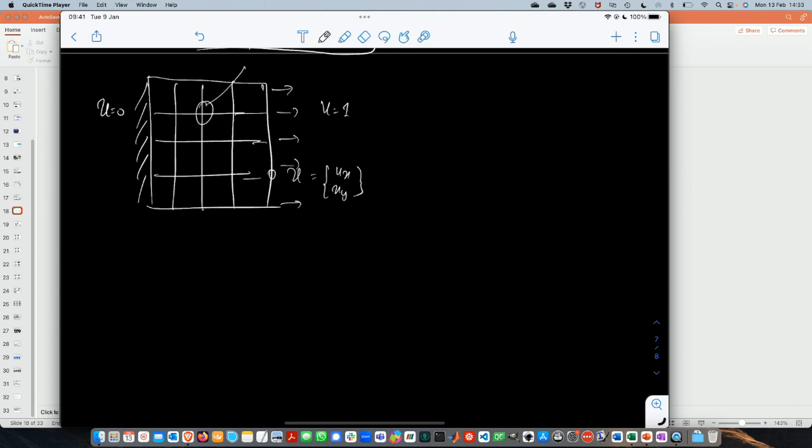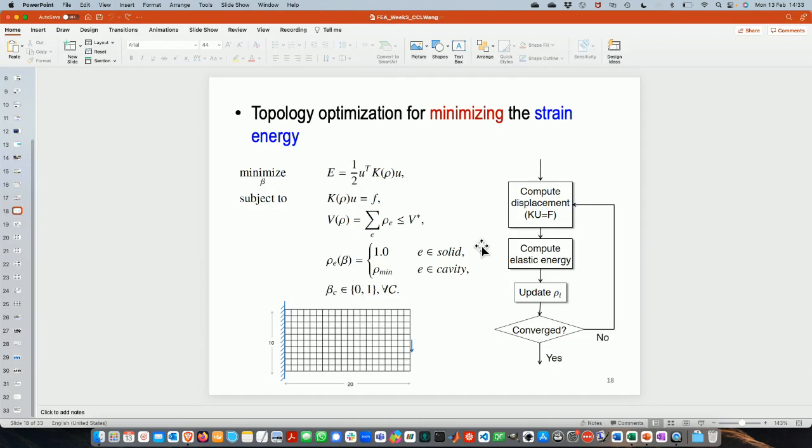For example, let's say this node, u, can be anything. On the left side, I've prescribed it to be 0. On the right side, I've prescribed it to be 1. But u in the middle is what I'm solving for. It can be anything. What stops it from being anything is that it has to satisfy all the combinations of u, and it has to satisfy the first law of thermodynamics. Right? Okay, sorry, I digressed a little bit. So essentially, that's what we are doing.